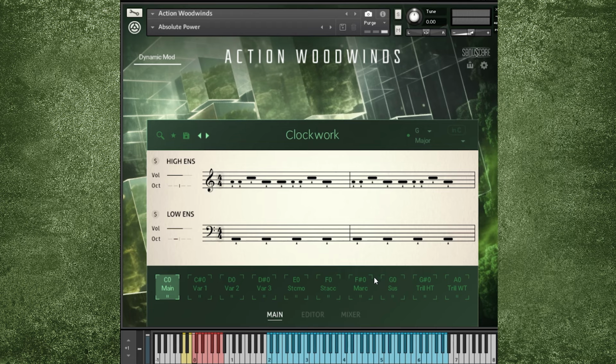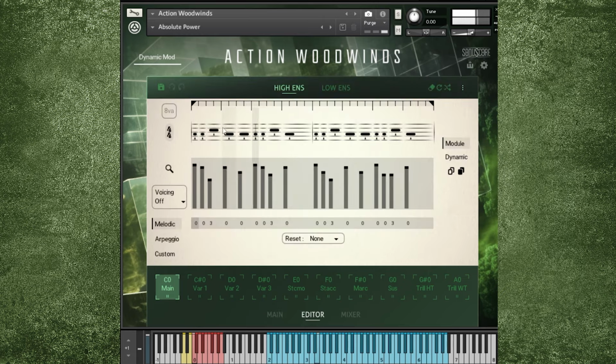Now, there is a tendency to see comments saying, oh, we're all going to sound the same if we use these libraries because everyone is using the same material. Now, no, not really. And you can obviously sometimes hear something and pick it out from a library. However, you can edit everything. So if you click on the editor, we can actually see we have the notes and velocities, etc.